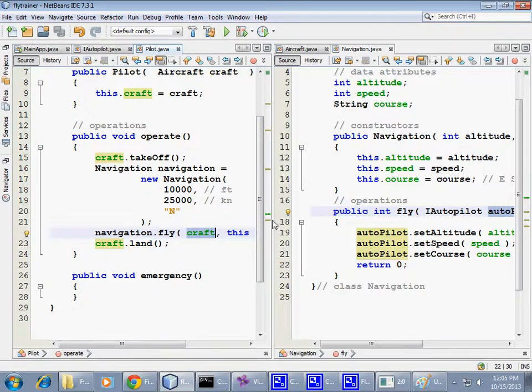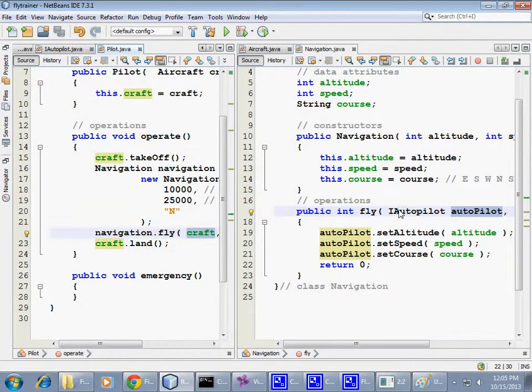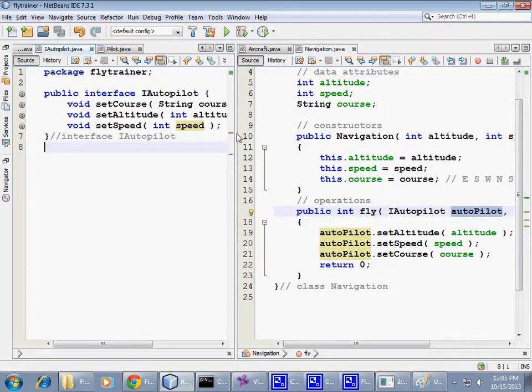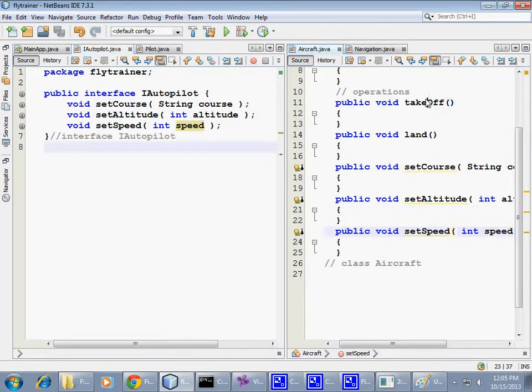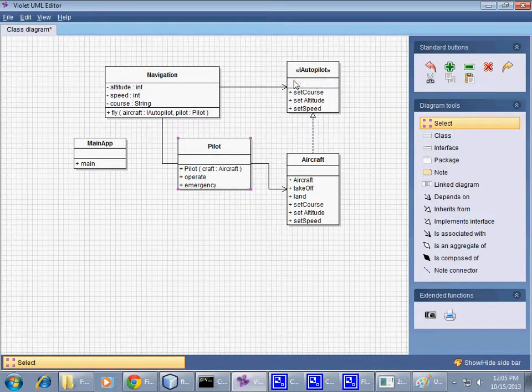However, what it accepts right here is the interface, and therefore this particular reference to an aircraft is limited, in terms of what I can do with it, only to the methods declared in this interface. An interface has only 3. We know that aircraft has more methods, it has takeoff and land, and we can add more and more. However, this particular interface only has 3, which is also reflected in our design.